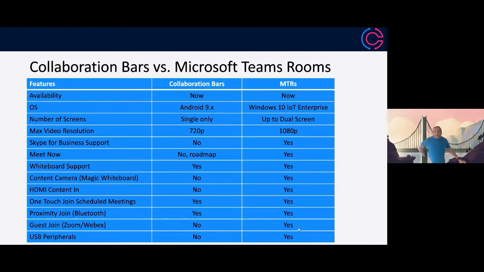So when we look at guest join access, this is again a feature announced at Ignite last year. This is where you'll be able to join Zoom and WebEx meetings as a guest. Again, destined for Microsoft Teams rooms. It's not for the collaboration bars that I know of. The WebEx is working. It's in TAP, and soon to follow Zoom. That'll go into TAP, and probably a GA August, September timeframe, I'm guessing. Maybe at the next Ignite could be a good timeframe. Who knows? And then finally, obviously, USB peripherals. So certified devices, you can add them onto your MTR. Collaboration bar is very much an all-in-one unit, and what you see is what you get.